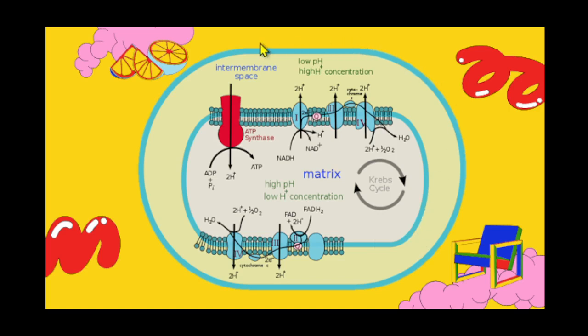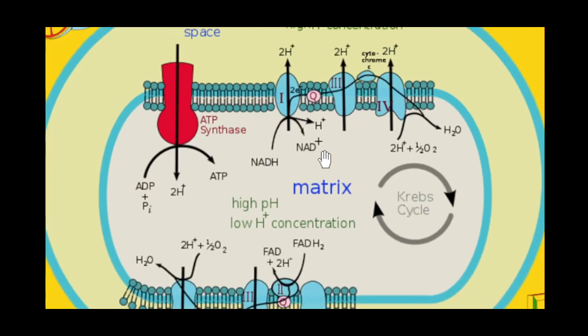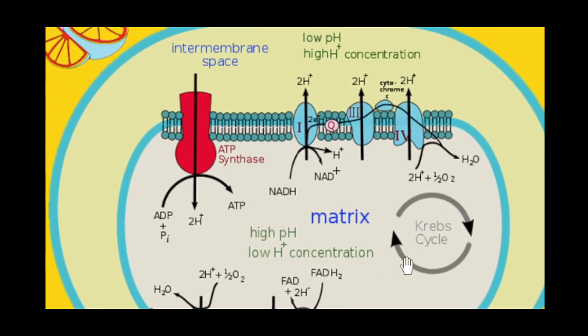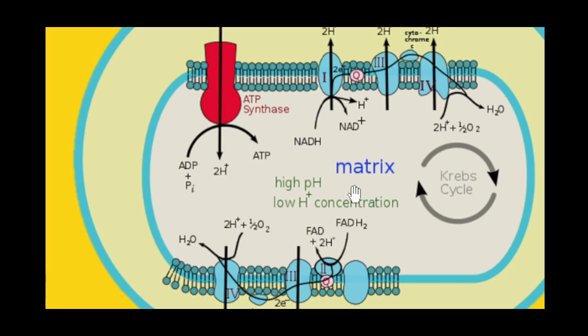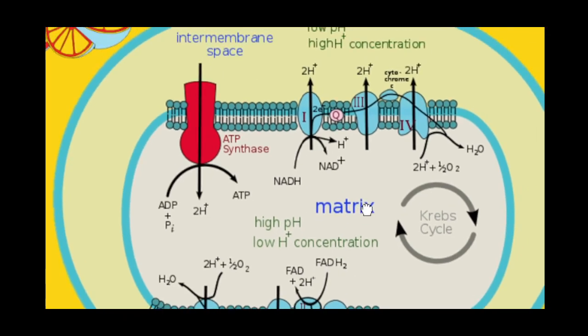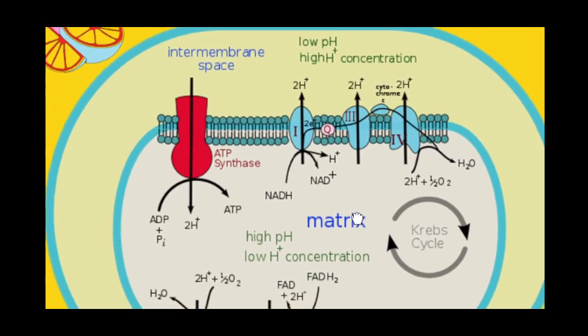This big blue circle represents our mitochondria, and inside, let us take a look. This is the matrix, again, the innermost part of our mitochondria, and the Krebs cycle is happening over here, right? So we are creating a lot of products as well. NADH and FADH, both electron carriers, will help us to start our oxidative phosphorylation.